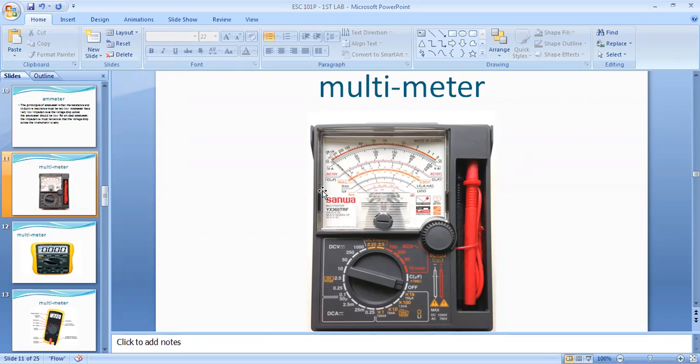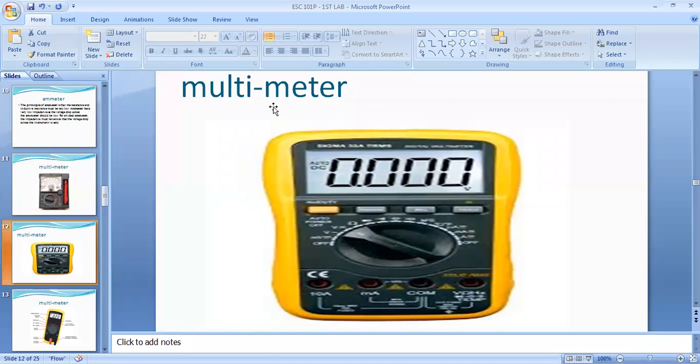You can also see that a TV mechanic or radio mechanic always has a multimeter in their bag. Using the multimeter, he or she can easily check where the circuit or the IC is broken or damaged. Now come to the next point, and that is the multimeter.